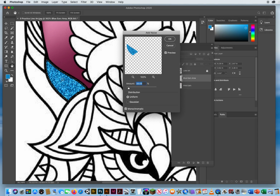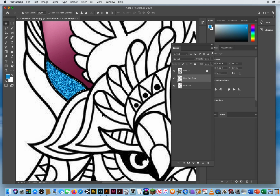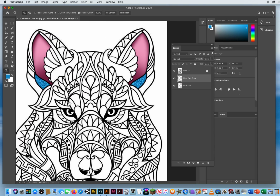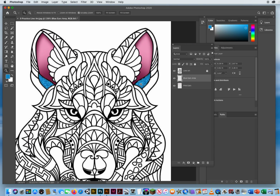But now I can accentuate areas of color with filters. And I'll click OK on that. Take my zoom tool, we'll drag back out to the left, hold my space bar to move it. And now that looks decidedly different than this smoother area up above. So I like that look. Again, to deselect, it is Command D to deselect.